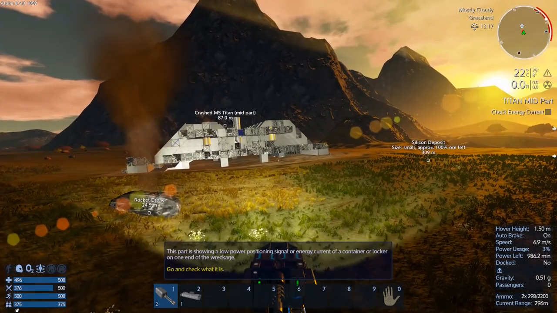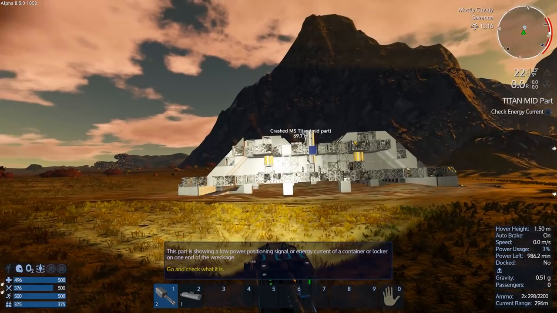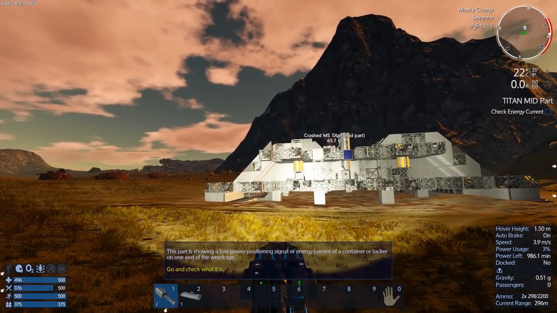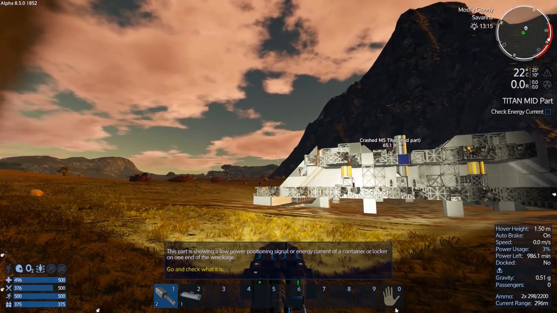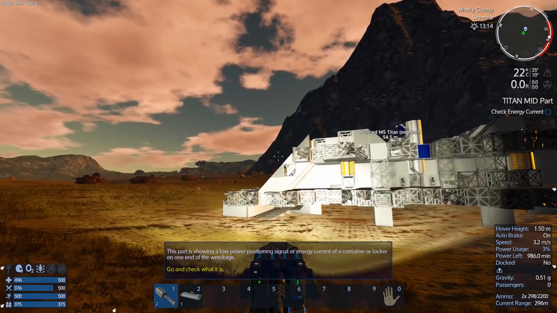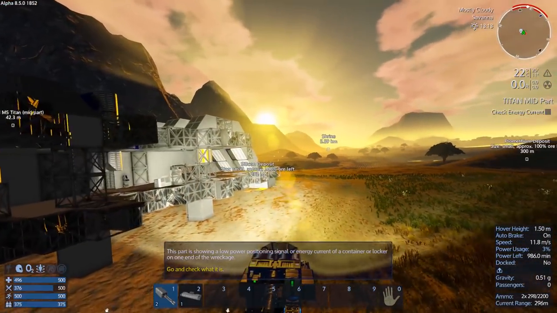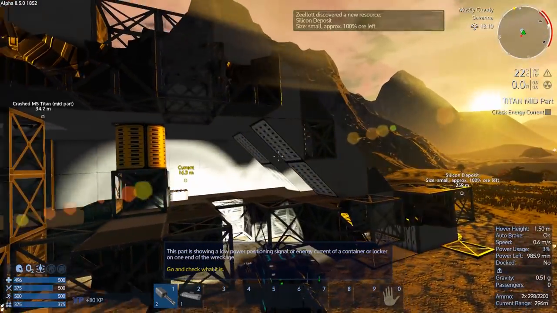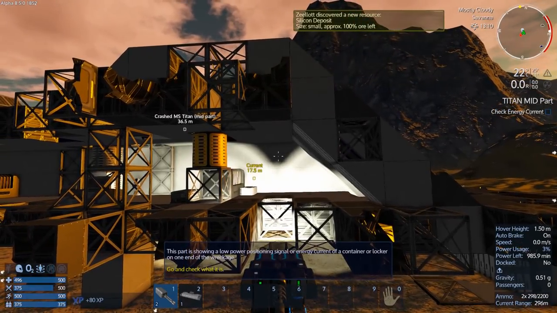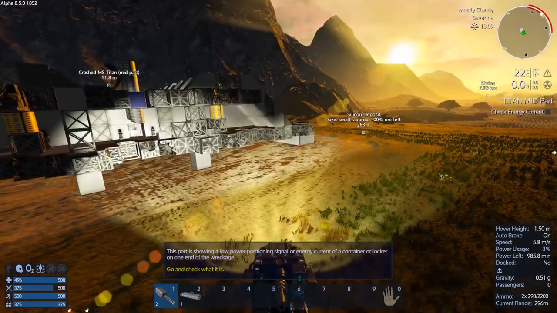Okay, what does it say? It says this part is showing a lower power position signal or energy current of a container or locker on one end of the wreckage. Go and check what it is. Okay. So right there, current. Okay. So let's. Oh my God, really? Come on.